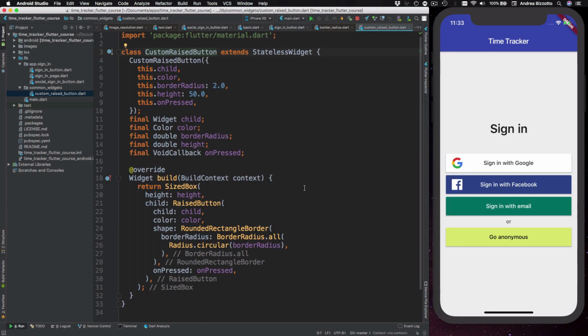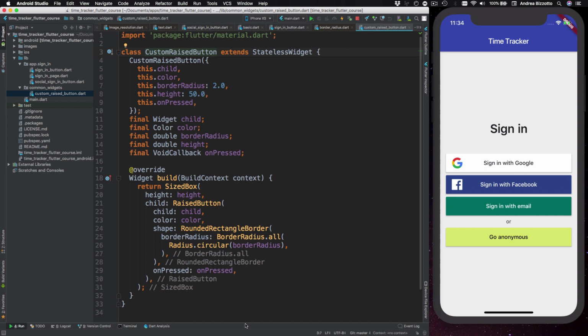In the last few videos, we have completed the design of our SignInPage, and in the process of doing this, we have created our own custom widgets. And the way we have done that was to first write some code in the SignInPage and then extract this into separate widget classes. The reason for this is so that we can have some reusable code, and making code reusable is often a good idea because it means that we don't have to reinvent the wheel over and over.